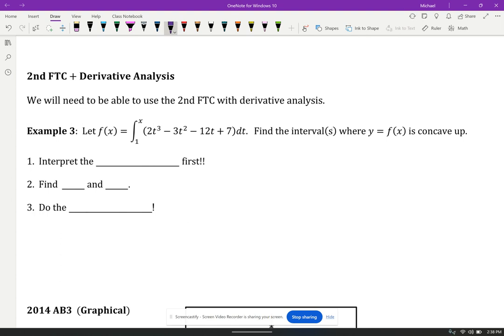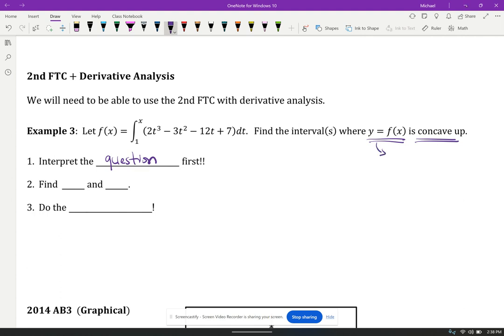Okay, where do we begin? There's a lot going on. So we need to interpret the question first. What is it that we're looking for? Because if you don't know what you're looking for, then you don't know where to start. Well, I'm looking for where f of x is concave up. This is important because a lot of times students don't look at what it is we're looking for. They see concave up and they know, oh, I have to take 2 derivatives and then I'm done. Kind of, but be careful. We're looking for the concavity, specifically concave up, of f of x.